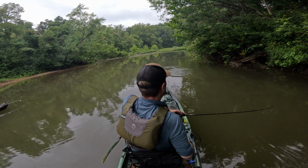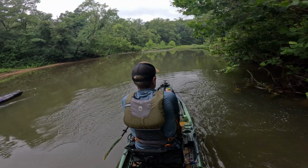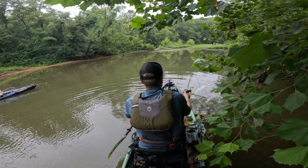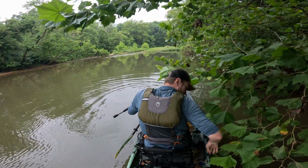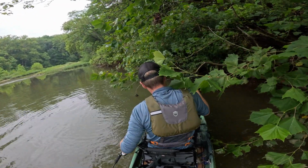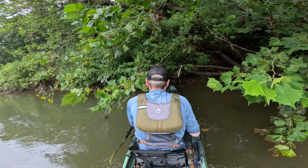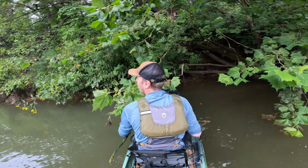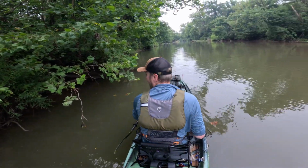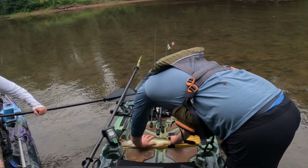Oh my gosh, that's a pretty big largemouth. Actually, like a really big one. Don't go in there. Oh my gosh. Oh my gosh. Dude, that might be a 21. That looked a lot more chaotic than it was. I knew I didn't have anything behind me, and I was just like, you know what, I'm just gonna have my motor and just 4-wheel drive through the weeds. Dude, that's a big largemouth. It's not fat. Look at that. Dude, he's almost 21. Almost, huh? He is 21. Jeez, nice.